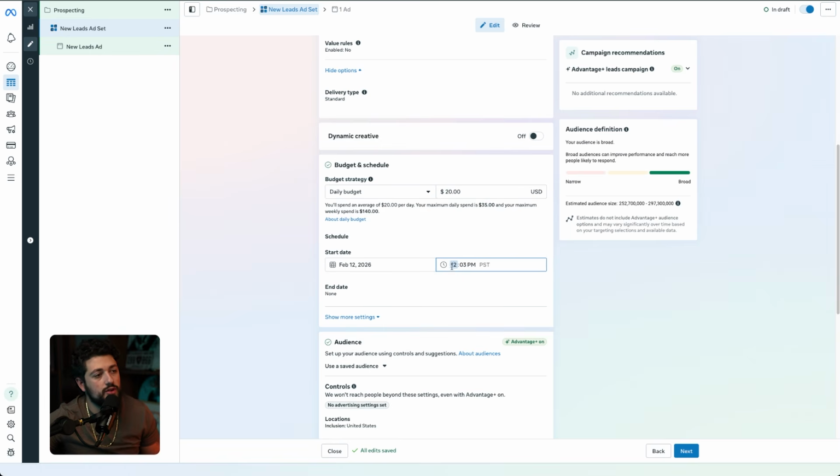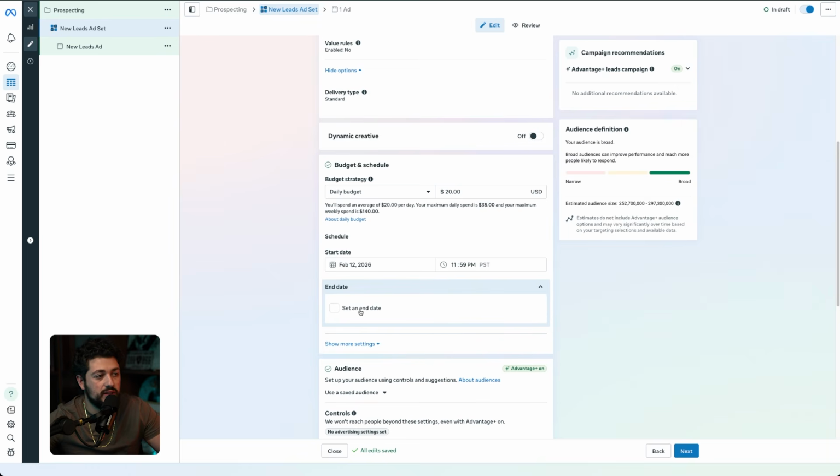So the start date, you always want to put 11:59 p.m. of whatever day you're on, because it's going to take Meta a little bit of time to approve the ads. Let's say you're working on this 3 p.m., 4 p.m., 6 p.m., whatever. It's going to take Meta maybe 1 to 2 to 3 hours to approve the ads. Once the ads are approved, you don't want it to spend the entire $100 between 9 p.m. and midnight. You want to give it a full 24 hours. So no matter what time you're launching the ads, always put it as 11:59. But whether you do this or not really is not that big of an impact. So it's not that serious, but I just recommend doing it. In case it can mess up the ads, you just want to avoid that entirely.